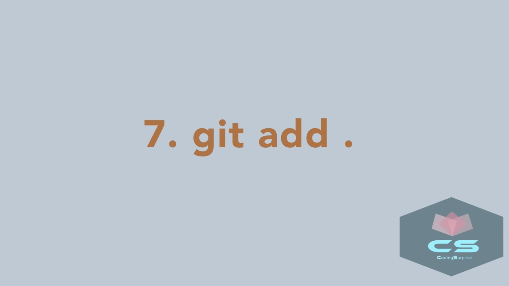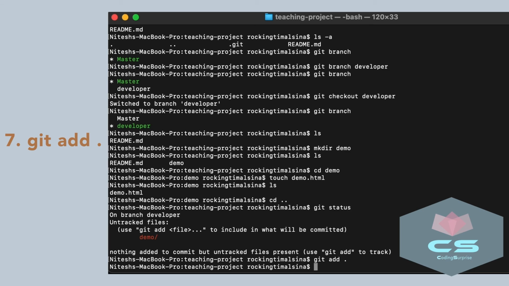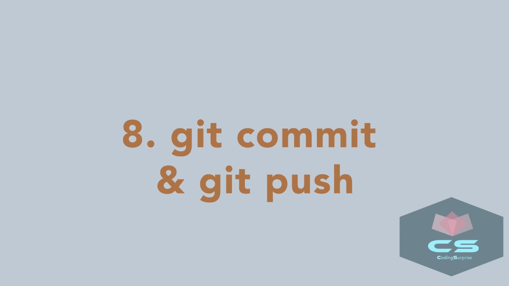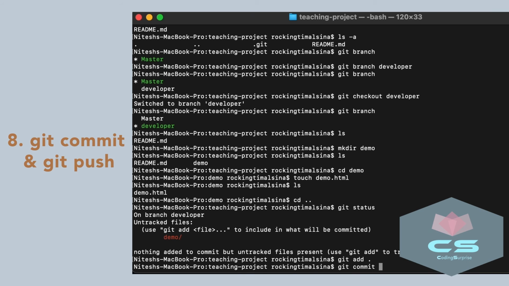So another one is git add. What it does is it will help you add whatever changes you made in the local repository. So with this git command you say, okay, my code is ready, now I need to push it to the repository, right? So after that you will be using git commit and git push to push your code to the repository.